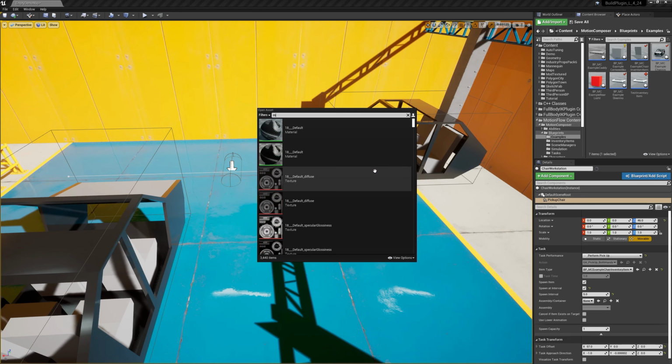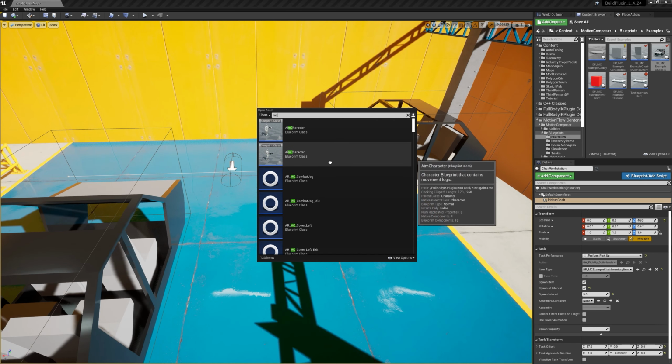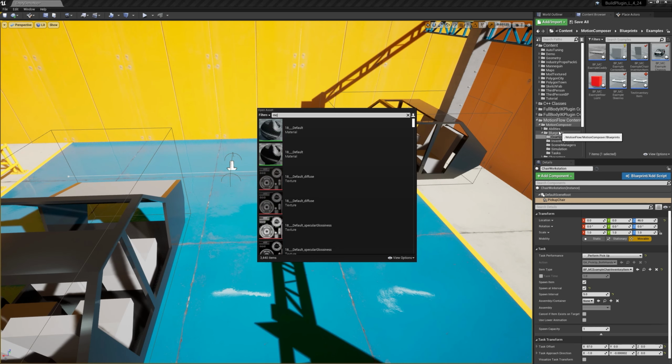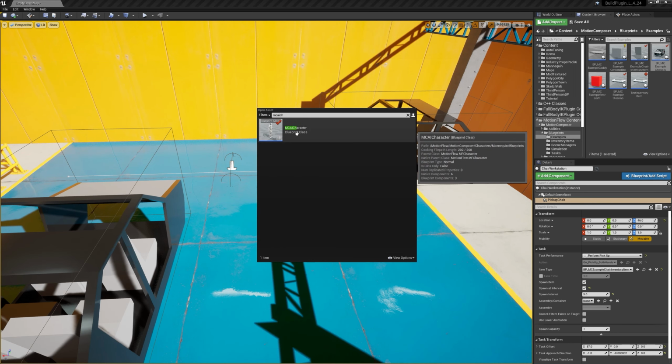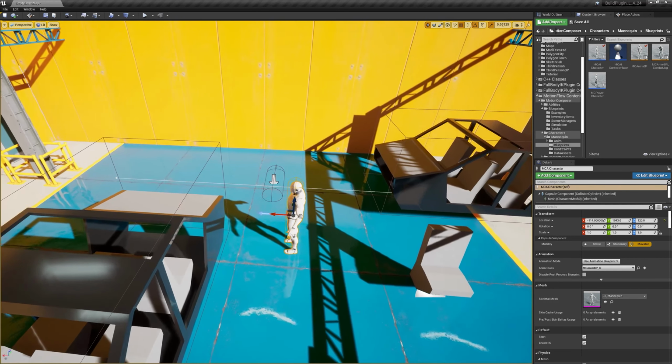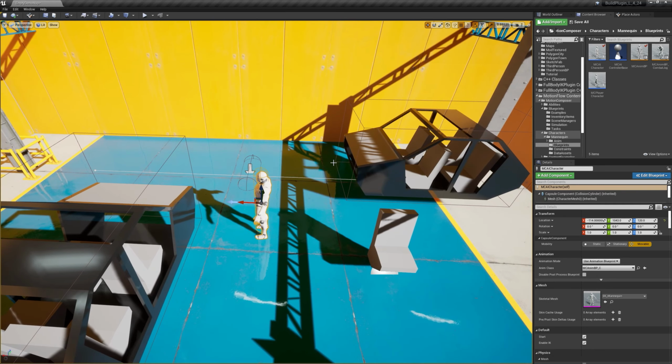All we need now is our AI character. So you can press Control P and type MC AI character and drag and drop that, or you can go to Motion Composer Blueprints, Motion Composer Characters, Mannequin Blueprints, and you can select the MC AI character from there. So now we're ready to create our simulation. We have done all the environmental setup that is needed.